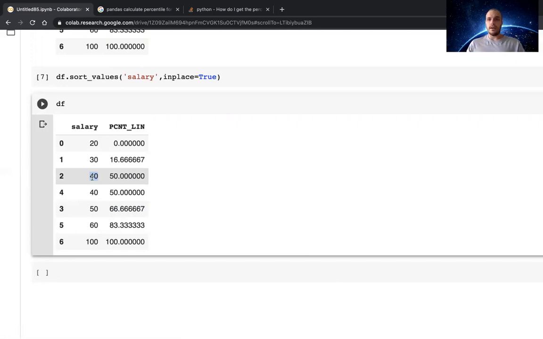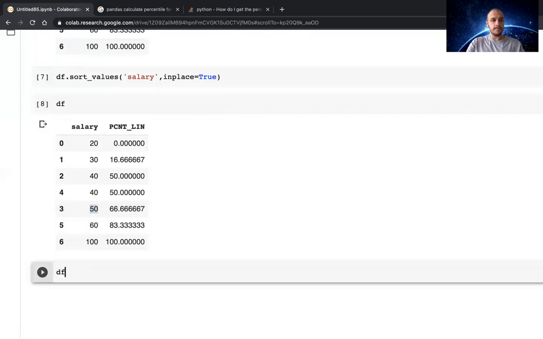You have to make some decisions before. A percentile of, for example, 67 means that 67% of people have salary below 50.